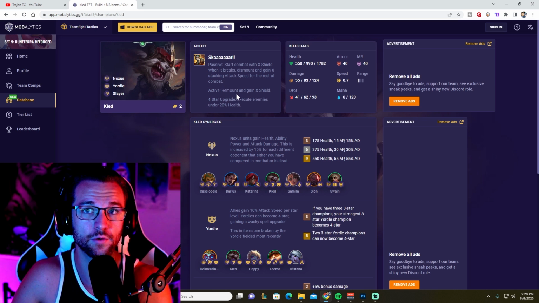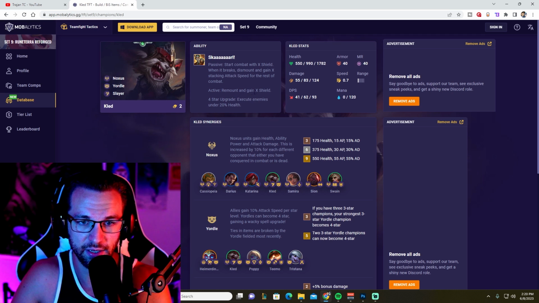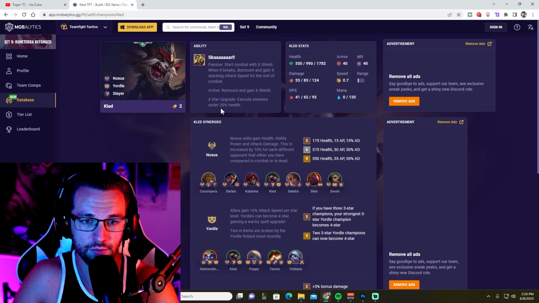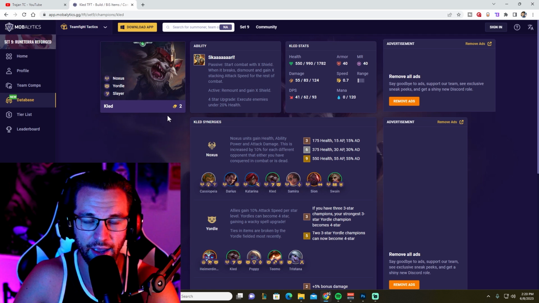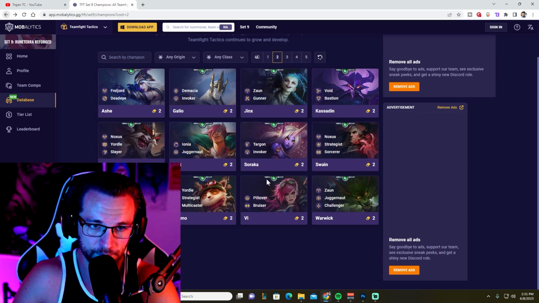Active, he remounts. So whenever he falls off his mount, he will start generating mana again, and he'll remount after you get your full mana charged up, and you gain a shield, which kind of restarts the cycle. 4-star upgrade, execute enemies under 20% health. Kled is a great item holder. He's gonna want to rock those standard frontline and carry items like Titans, BT, but you can also just put like Deathblade, that sort of thing on him as well.